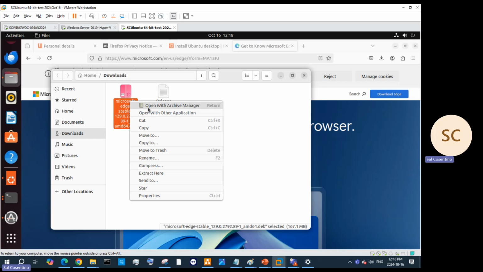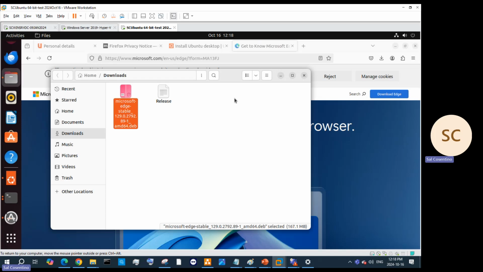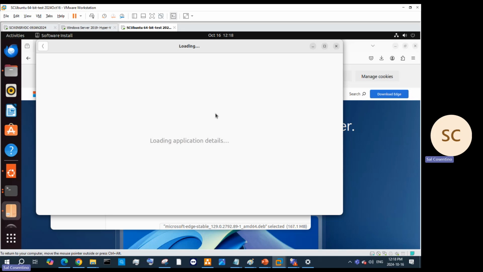Right click, and I'm going to open with other application. We're going to open it with software install. So this is where we're going to open up the file, and we're going to click select. It should now load that application.